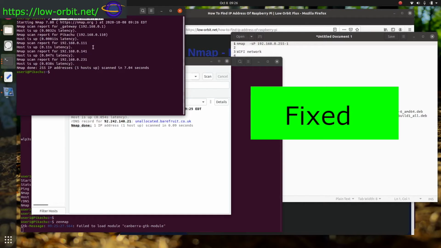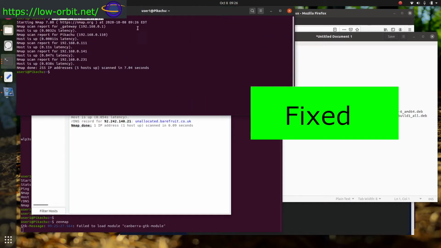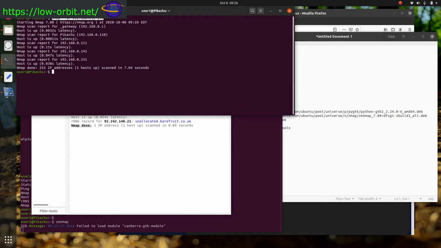All right, so it looks like I was specifying that in the wrong order. You can't go from end to beginning; you have to go from beginning to end. So start at 1 and go to 255. Put your network and then the host range. This first part is your network, and this is your host range.